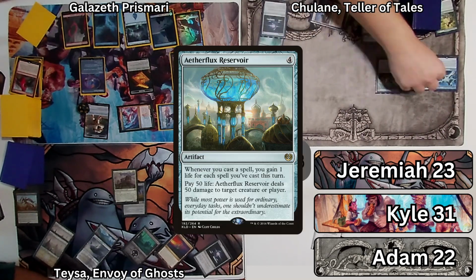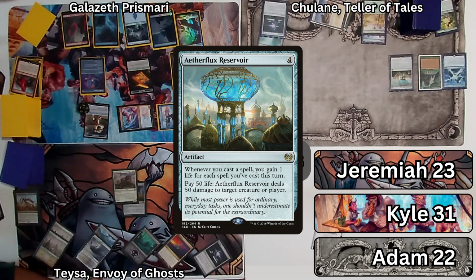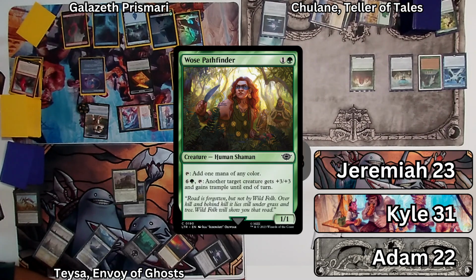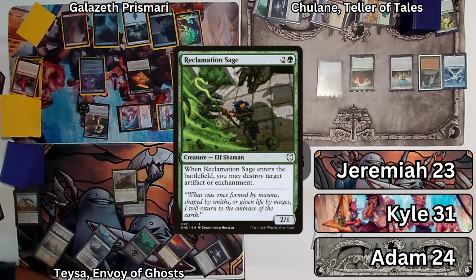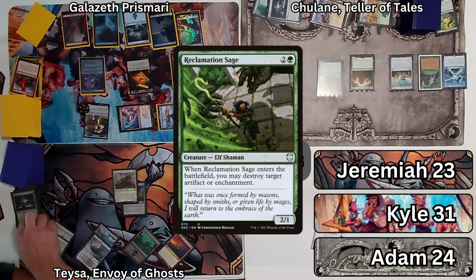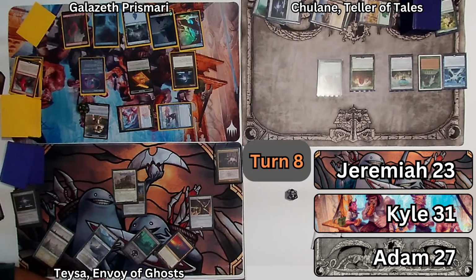We paid 4 mana to play Native Flux Reservoir. That's pretty good. Yep, that is pretty good. I'm going to cast a Lotus Pathfinder, so that'll be the second spell, correct? Yeah. I'm going to pay 3 mana to cast the Reclamation Sage. I'm going to hit your Soul Ring. I'm going to gain 3 life. I'm going to be done.